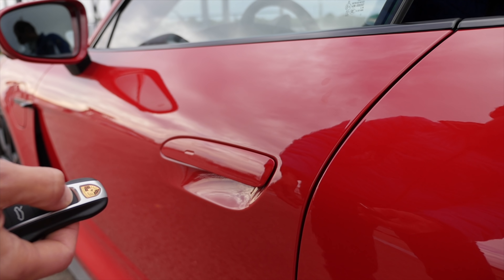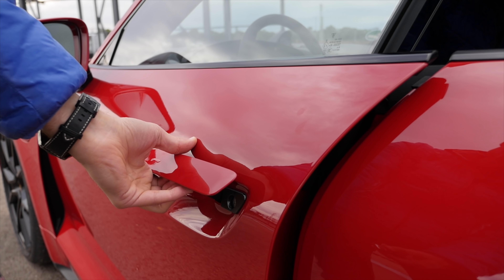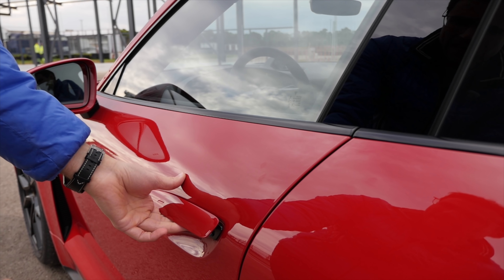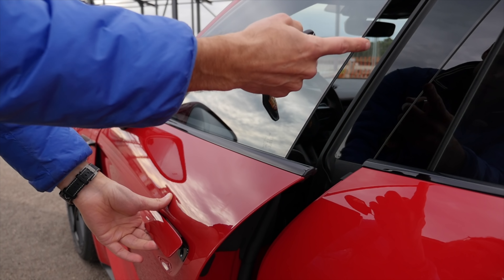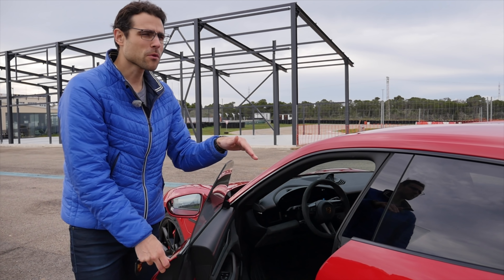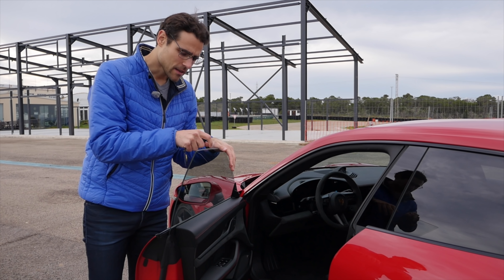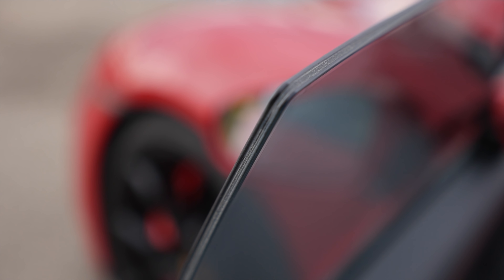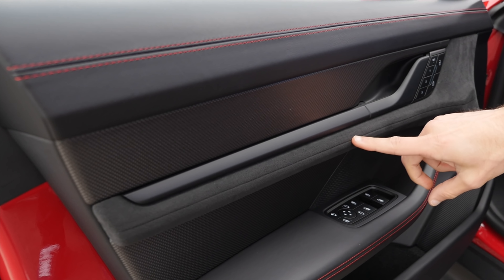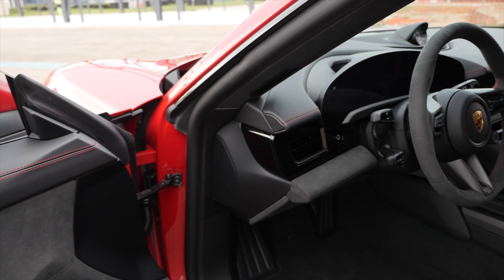When you're close to the vehicle or when you open it, the door handles adapt accordingly. The haptic feedback they give is a little bit strange, I have to say. Door closing sound is somewhat just okay — with frameless doors, it's always a problem that the door closing sound is not that good. Dual insulation glass keeps it silent on the interior. Here's the insert of the doors — first Alcantara insert, red contour stitches, but you can also get it without the red contour stitches.